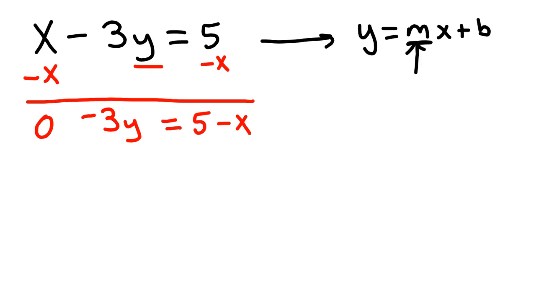Okay. Now, notice the form that we have. We've got mx plus b right here. It's in that order. The x comes first. So we're going to put that x first. And so to do that, again, it's 0 minus 3y, so anytime you add 0, it doesn't change. It's the identity property. And I'm going to use the commutative property to switch around the x and the 5. So we've got negative 3y equals negative x plus 5.